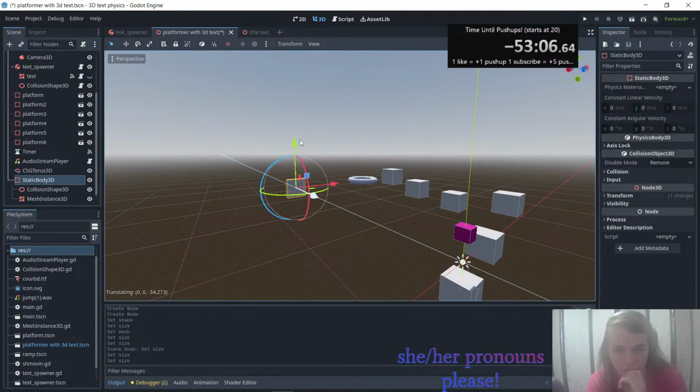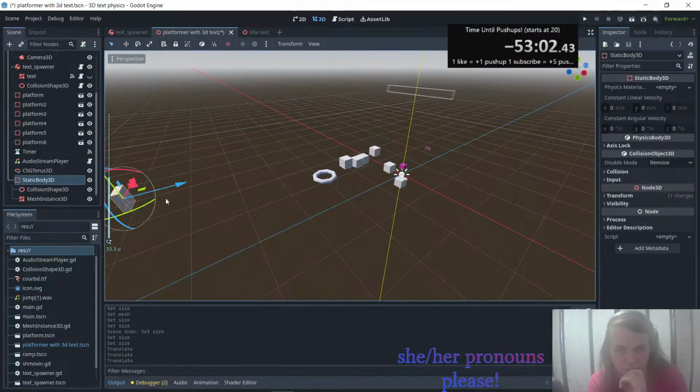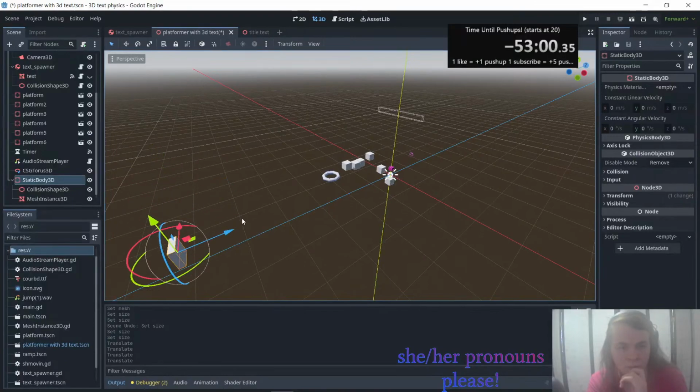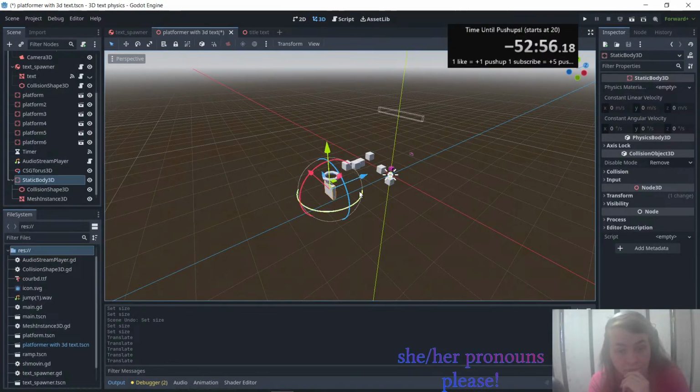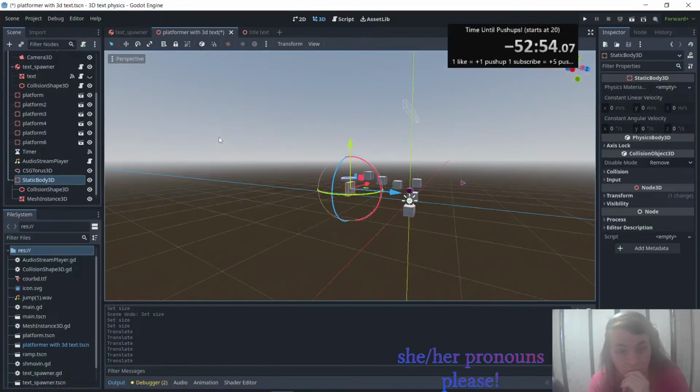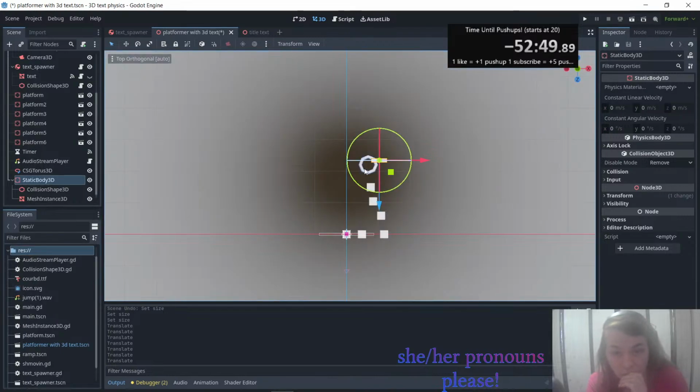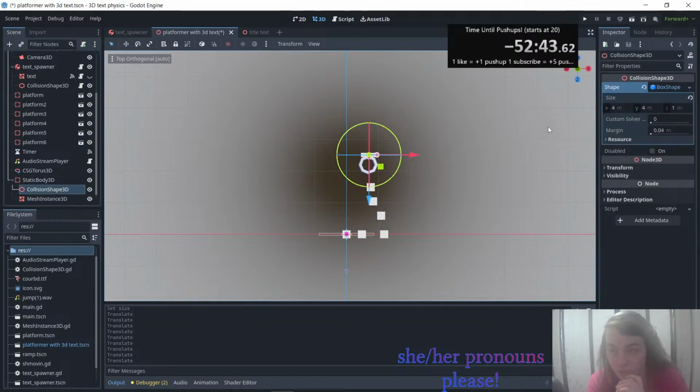Okay, let's move this whole thing over here. Oh, wait, that's way too small. Sorry about that. Let's scale these both up to 8 then.